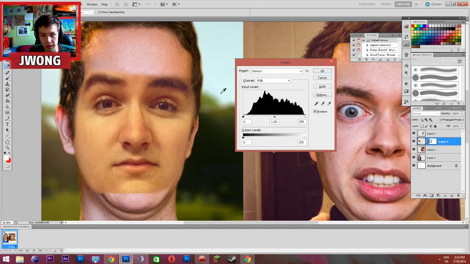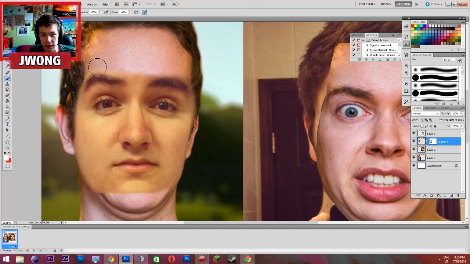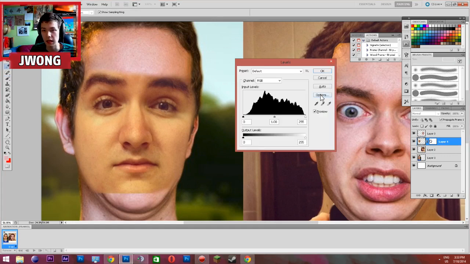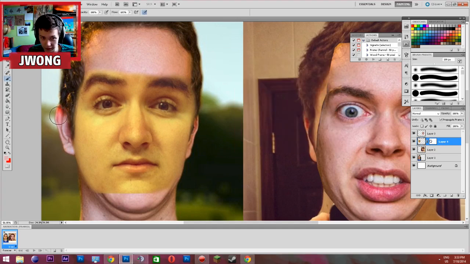We're going to start working with the levels. Now, one way I could do it is select the color of this main skin. To do that, you press Alt and then you left click the skin of Parker's, and then you do Control L, and then you press this little vial right here, and then you left click this. Now that matches the levels of Parker's skin, but obviously you can tell from here that the color is not the same.